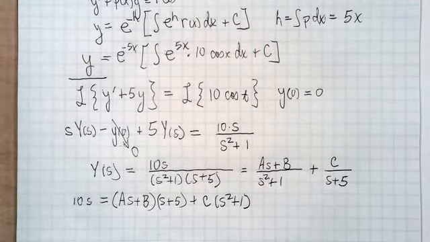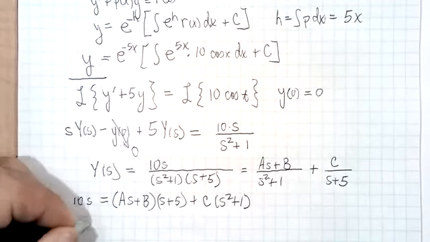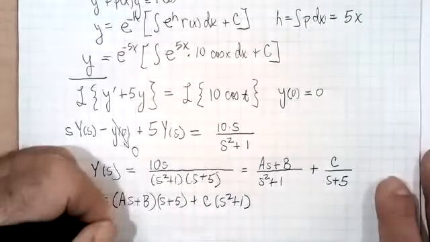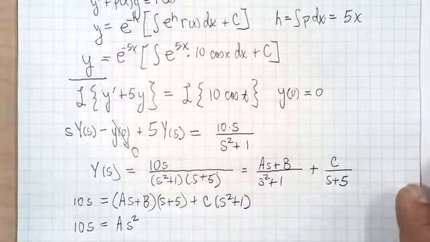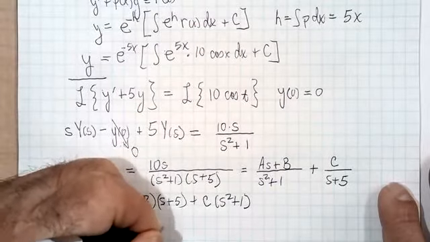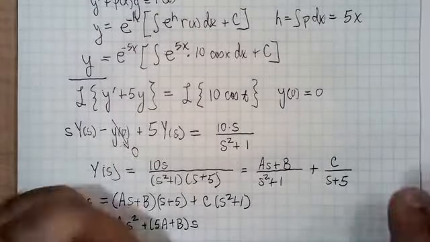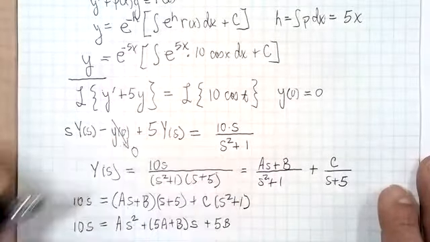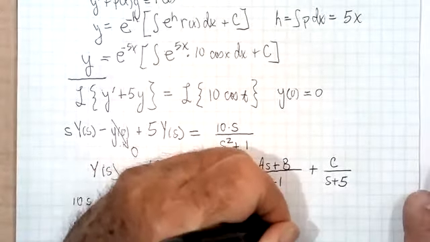However, what I would say is if you're going to go to that much trouble, then with substitutions, you could have just as well multiplied this out and equated coefficients. So since it isn't so clear that we're going to save ourselves trouble by avoiding this, I'm going to multiply this one out. So I've got this term times this one is as squared. The s terms are b times s and 5a. And the constant term is 5b. And then this one is c times s squared plus c.